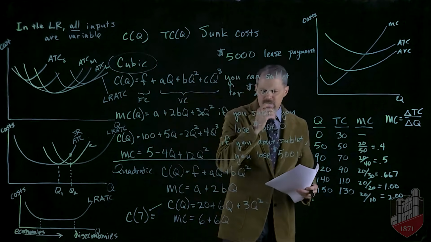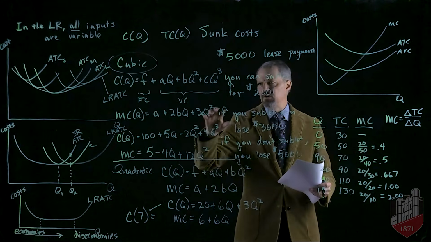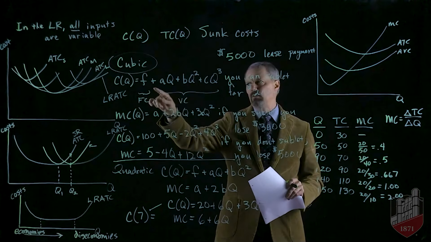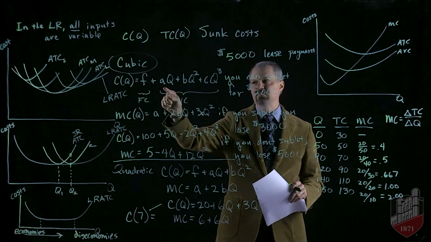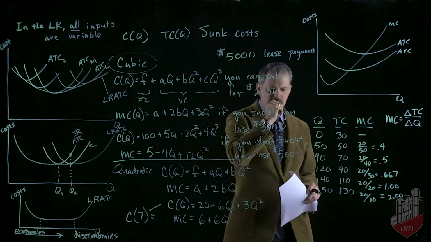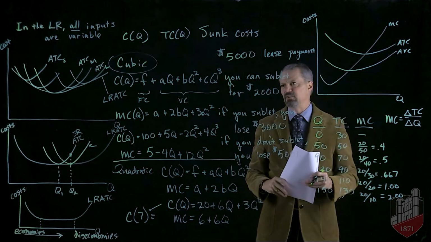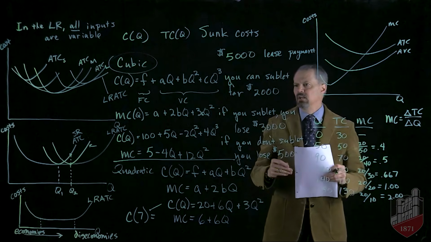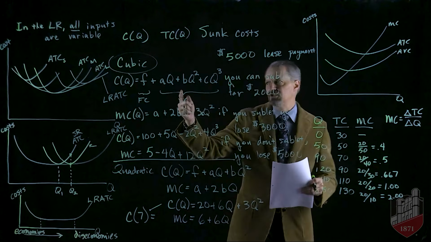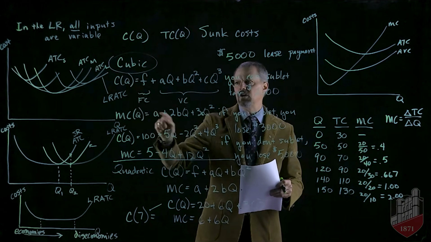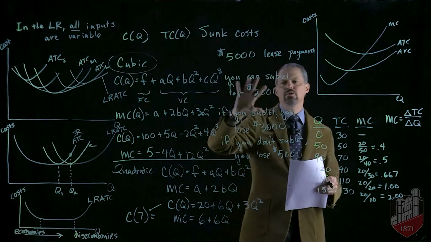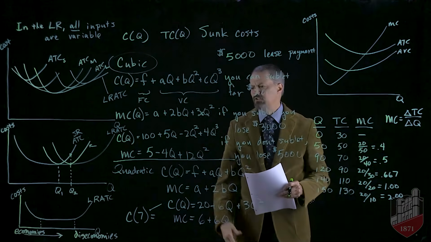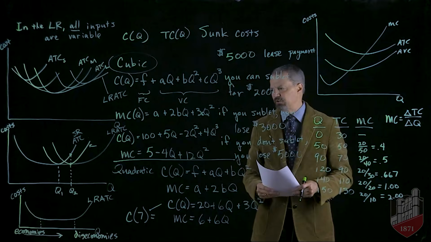You might wonder, how do we get a cost function? If you're running a business out there in the real world, how do you get a cost curve like this? How would we know what A is for our business? How would we know what B and C are? That's where regression analysis comes in. In another section, we talk about regression analysis, but if you were to look at the relationship between the amount of costs that you incur and the amount of output that you produce, you could use regression techniques to estimate this. It's not very hard. So that's where you would get the information for this.